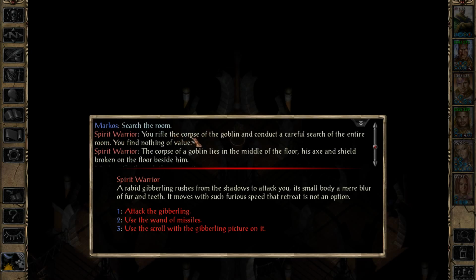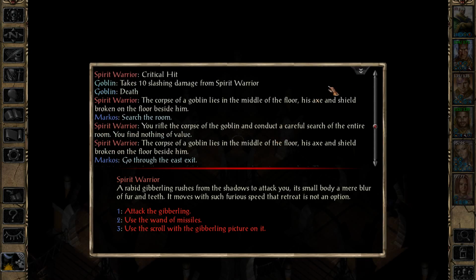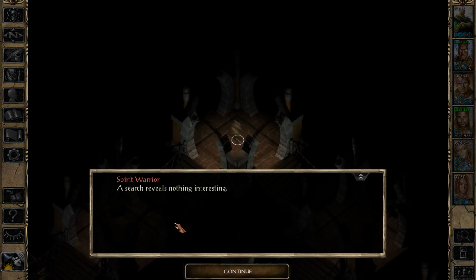You rifle the corpse of the goblin and conduct a careful search of the entire room. Yes, but there's nothing. What picture did you get? Use the scroll with a gibberling picture on it. No, this... sure. He just runs. Okay. Search the room. There's nothing.